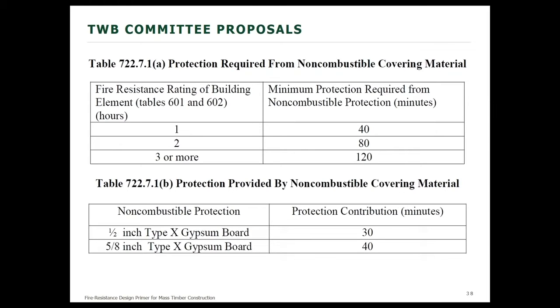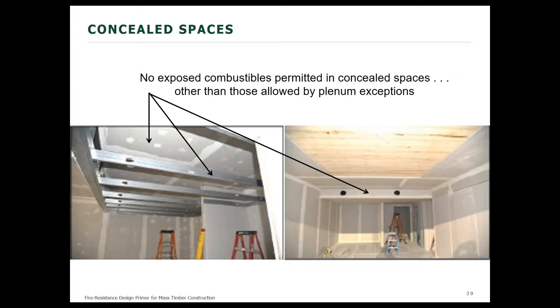What I have shown here are some prescriptive ways to comply with the required non-combustible protection that's called for in tables 601, the previous table you looked at, and then 602, the bearing wall table that's pointed to from table 601. It just gives you how it can be provided, what the fire resistance rating of the element is for one layer, and then how much fire resistance you can get by using 1/2 inch of gypsum board or 5/8 inch thickness of gypsum board.